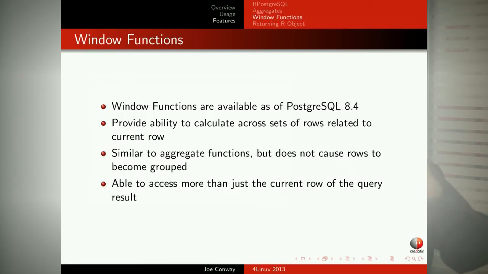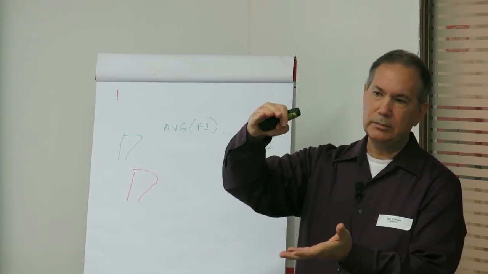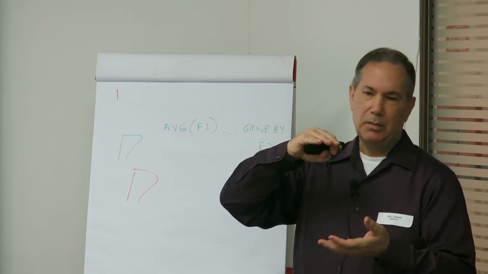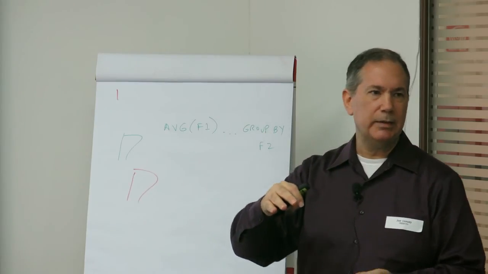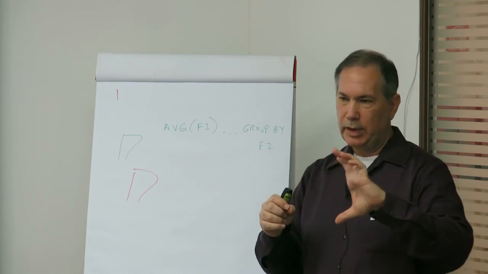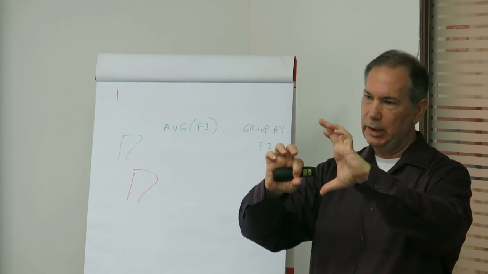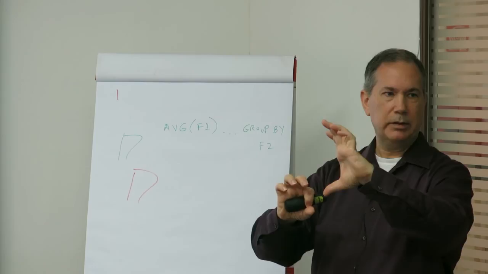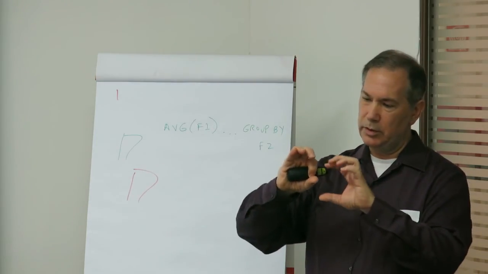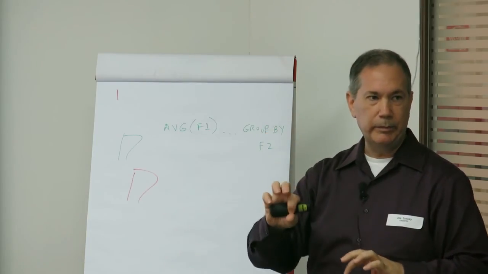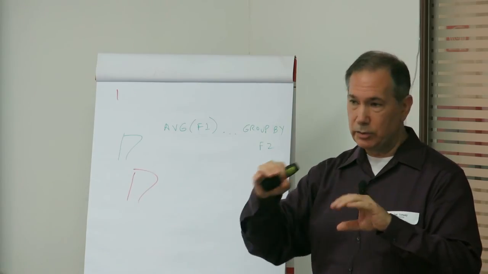You have what's called a partition. So it's part of the data, maybe defined by state or by company or something like that. And then within that partition you have what's called a frame. It's a sliding window inside of the partition. And when you do calculations on window functions, you have access to all of the data in that frame. But you produce an output row for each row.